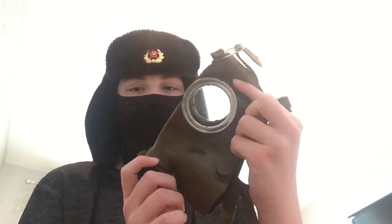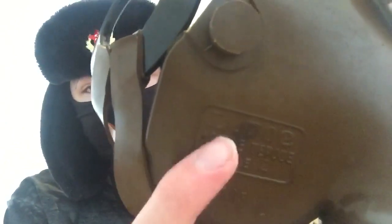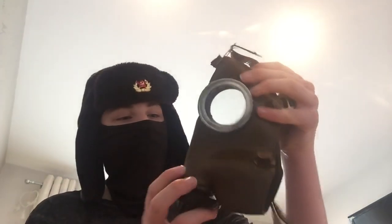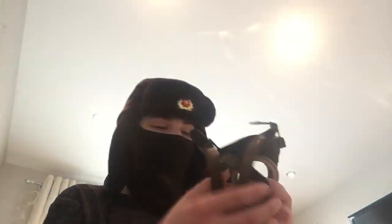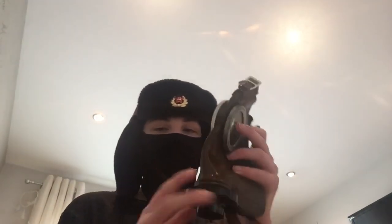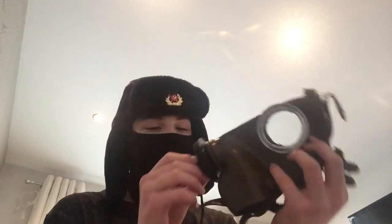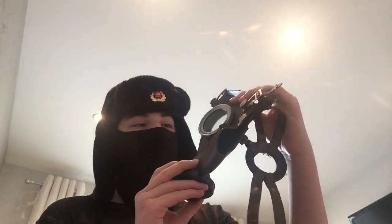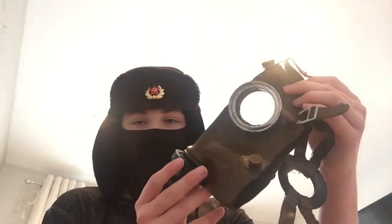This is our last gas mask, which I got yesterday. Most of you will recognise this if you watched the previous video — this is the Belgian L702. This one actually had a lot of markings on it, and we polished it up so it looks really nice now. It's a bit greasy from all the shiny polish, but it looks great. This one didn't come with a tin — these originally would have come in metal tins — so I just keep it in this until I can find one at a reasonable price. This one's from World War II — it's the only WWII mask I have. It's a very classic and very special gas mask, about 80 years old.